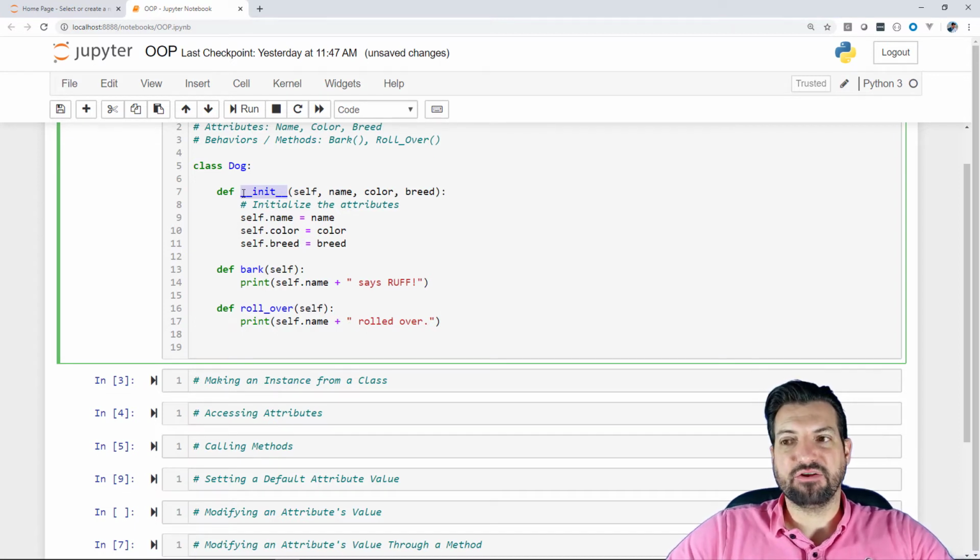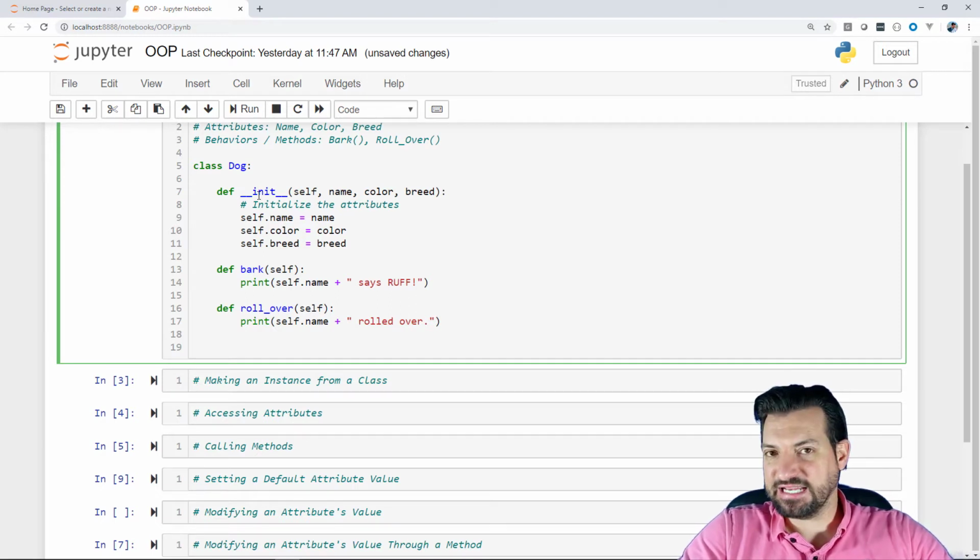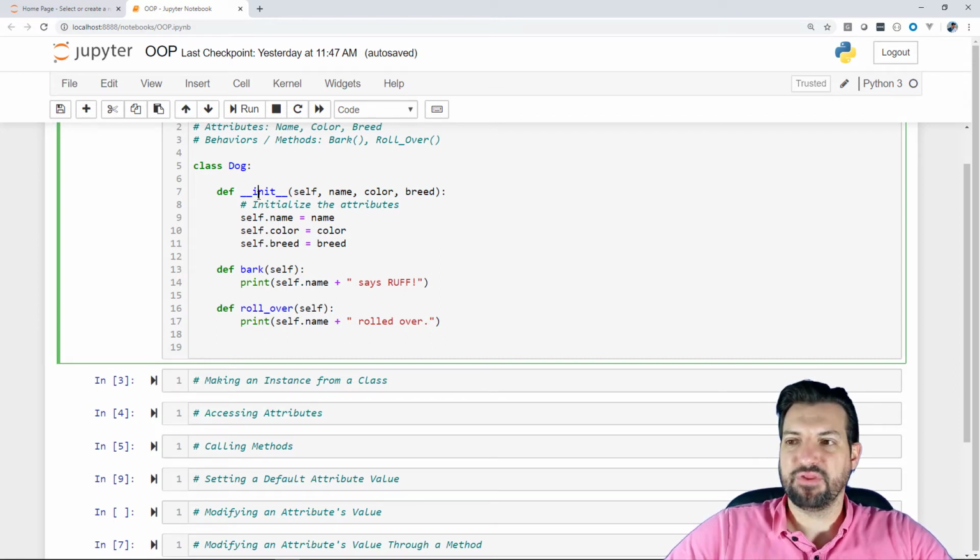The reason why we have double underscores before and after is to protect any other methods you might have used in your code, in case you used a method called init. It's protecting it as a Python-only method so that it does not conflict with your code.